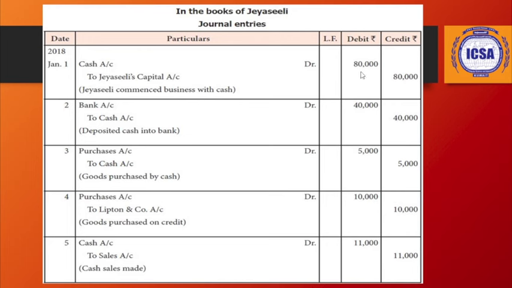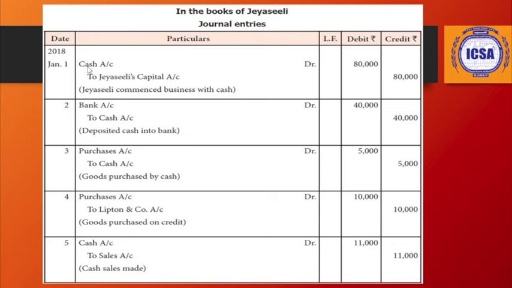She has invested 80,000, and 80,000 is raised in the capital. We should not be confused that she has started the business with 80 and 80. It's not 80 and 80, it's the same 80,000 amount, but it is recorded in a way to show how much is actually coming in cash form and how much capital they have raised. So this way the journal entry will be recorded.